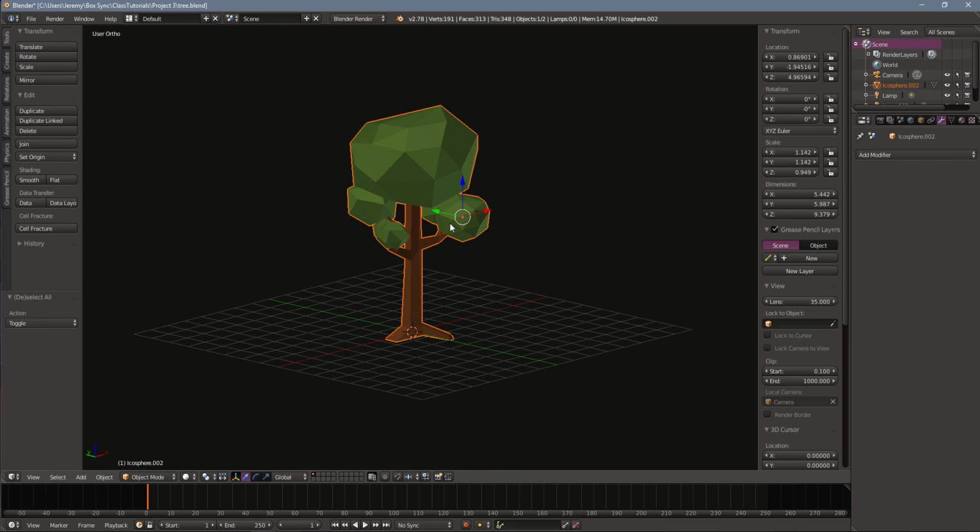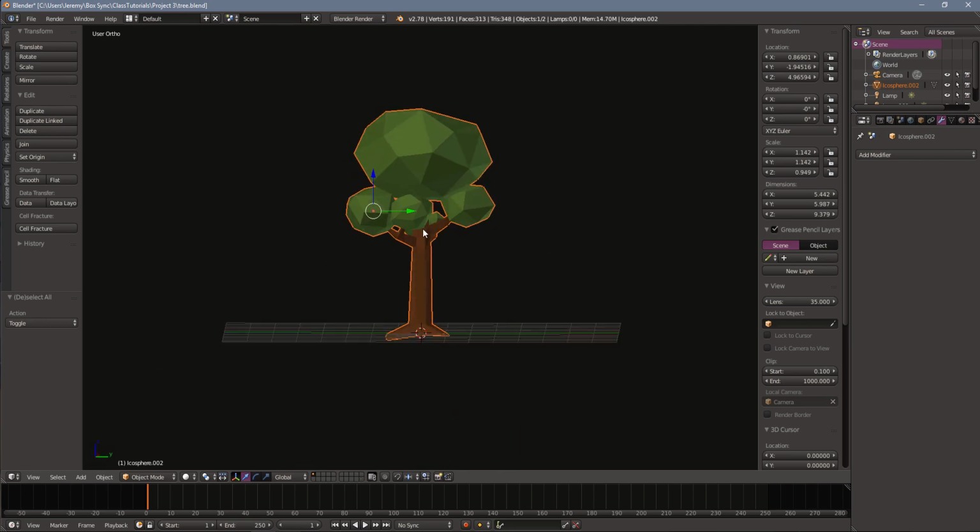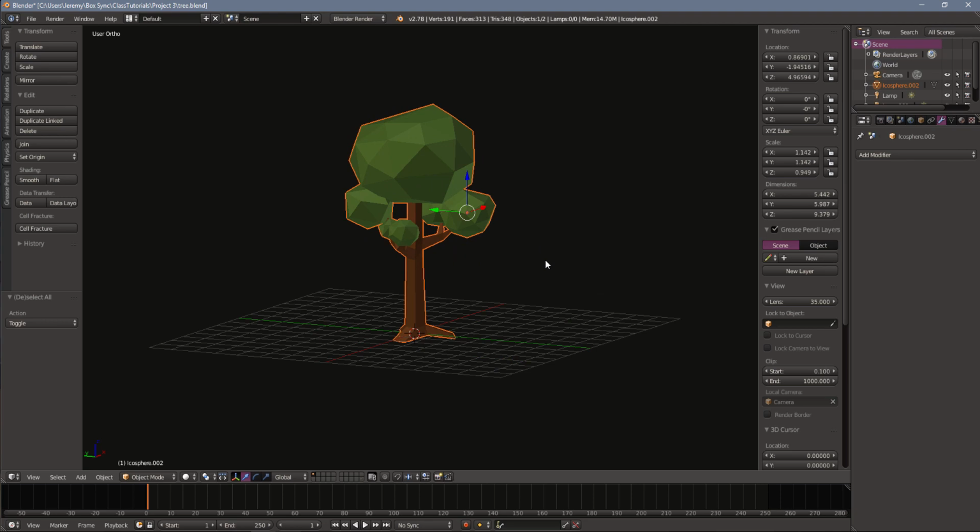But you'll notice that the origin is set here in the leaves, kind of weird and strange. Now that's okay, but typically it's pretty handy to have the origin be the center of the tree or the part of the tree that's going to touch the ground. Makes things a little bit easier. So to do that, we're going to press Control A, which brings up this apply menu, and we want to apply the location.